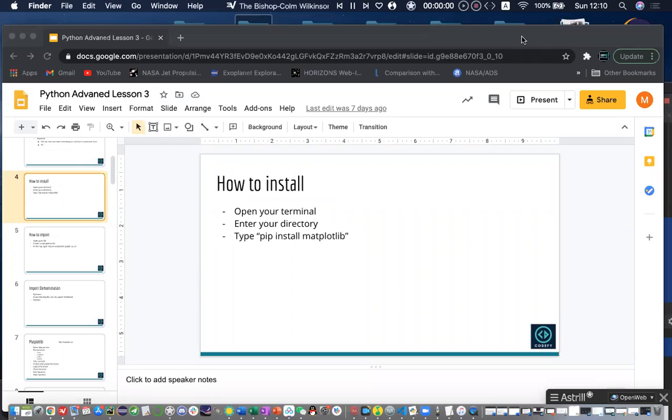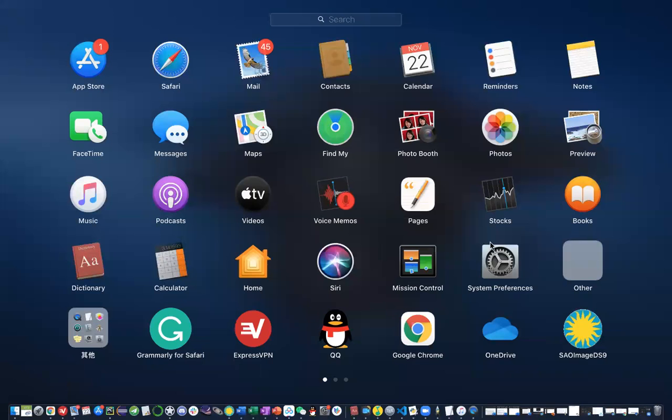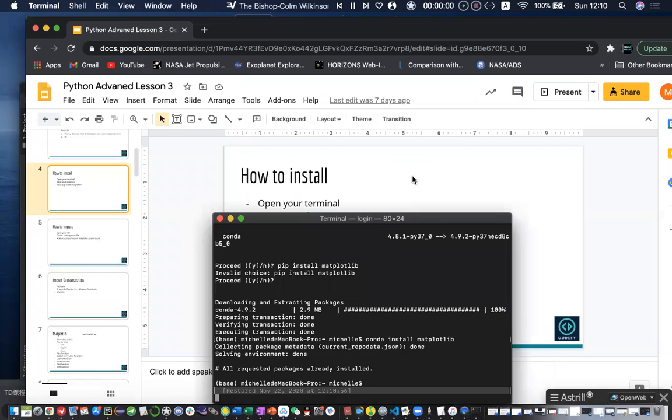type install matplotlib. So basically, I will try to show the desktop. Okay, I already showed the desktop. For me, I'm a Mac, so I go to Launchpad, I can find Terminal here.